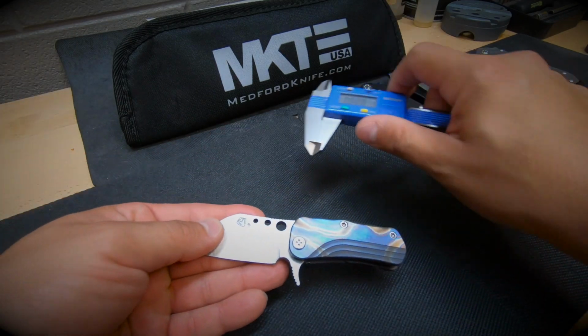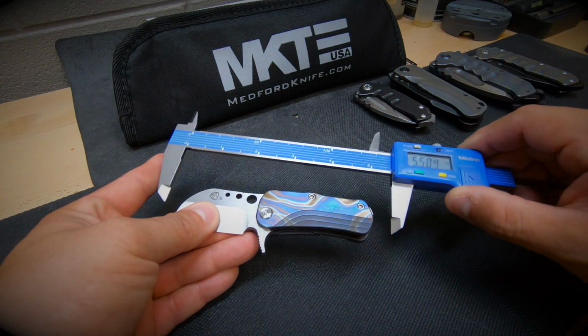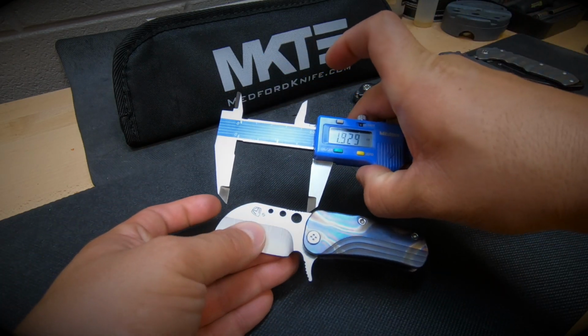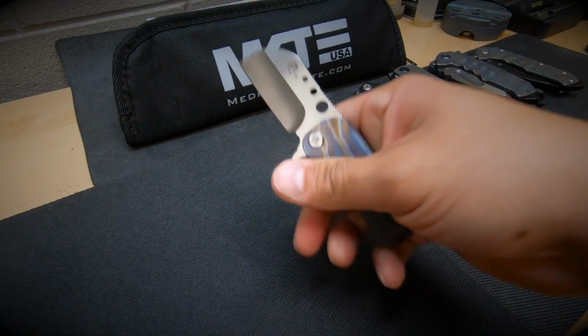You're looking at probably somewhere around a little over 4.5 inches overall length on this knife. Probably somewhere around 2 inches on the blade, a little over 2 inches. Just a real pretty looking knife. And it feels great. New knife from them.